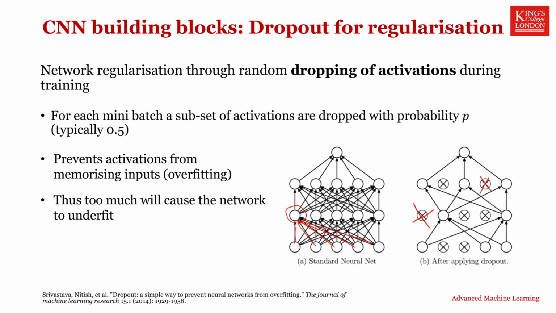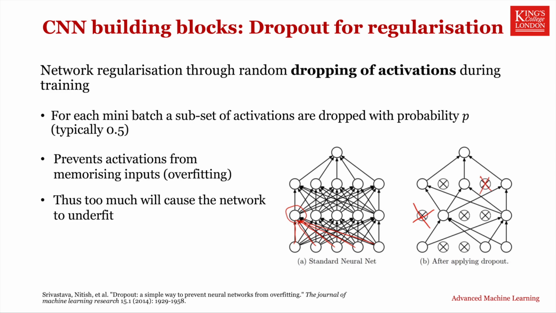Next, and almost last, we'll look at dropout. So dropout is a technique which has historically supported network regularization so as to improve generalization at test time. It does this by randomly dropping activations during training, where each line in this diagram shows multiplication of an activation with a weight. So during dropout, some of these are just zeroed for that specific training batch. In other words, the output of some neurons is just dropped from the network temporarily.